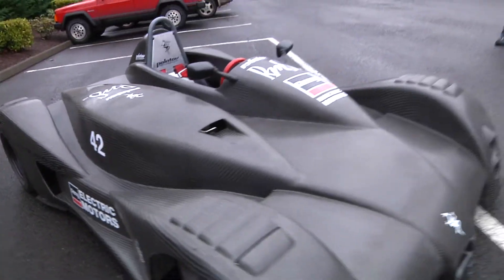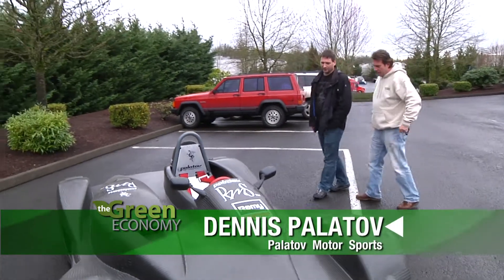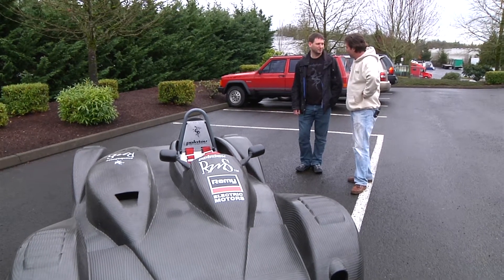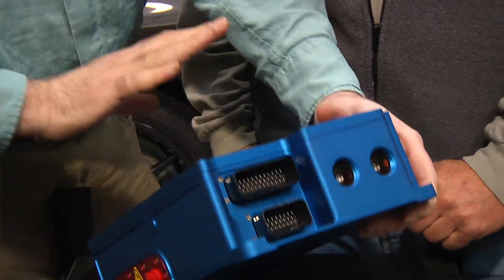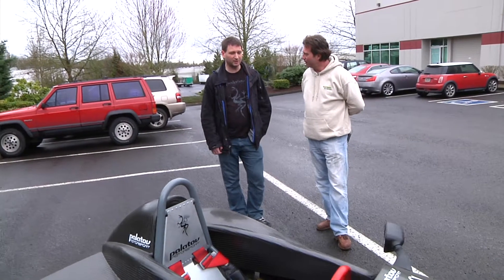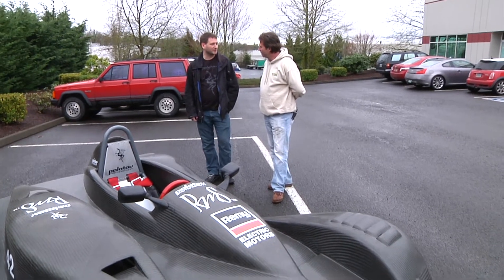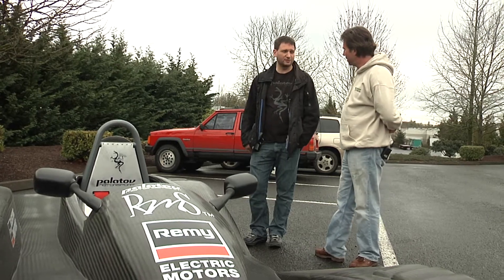So Dennis, you're the brains behind this, right? Yes, I designed the chassis originally. It started out life as a gas-powered car. This is what we call the DP1E — the one being my very first car. I met up with Larry Reinhardt, who's been developing motor controls and electronics, and it just so happened he needed a chassis to test his controller in. It was one of those opportune things. I said, well, I have one of those things laying around. We learned a lot, and there's still a lot to be learning. This is a very new field.